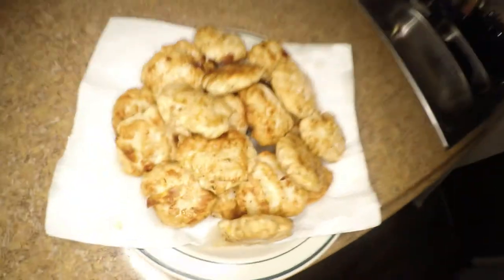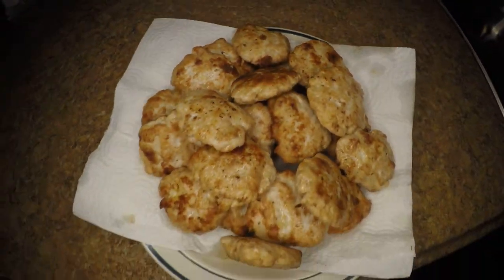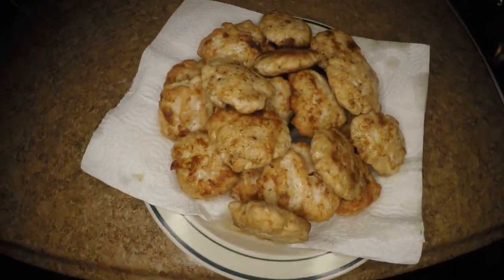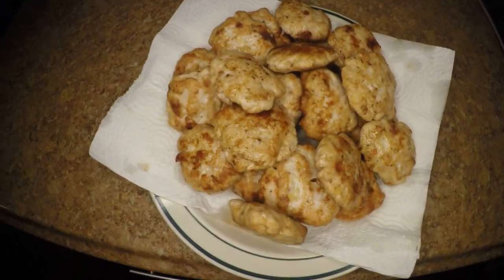Back again with the finished product, and here it is. That looks great. I'm pretty sure if you put this on Hawaiian sweetbread like a patty, a cheeseburger kind of thing, like a fish burger, it would be good. But because I am a rice person, I'm just gonna eat this with rice and some soy sauce. We'll see how it goes. So let's go eat this fish right now.